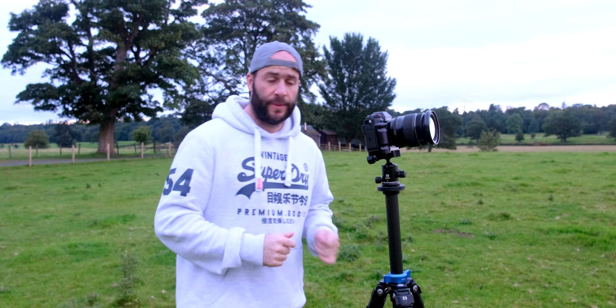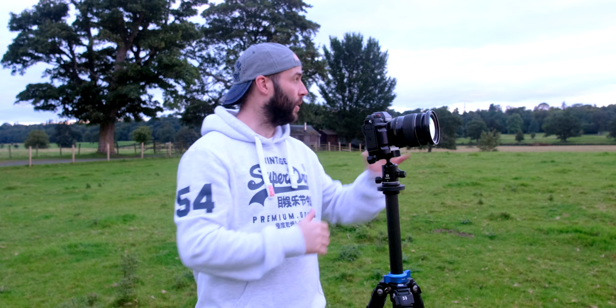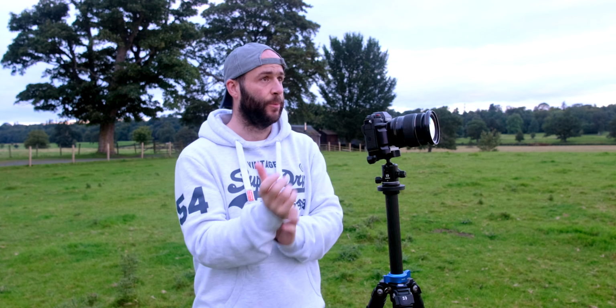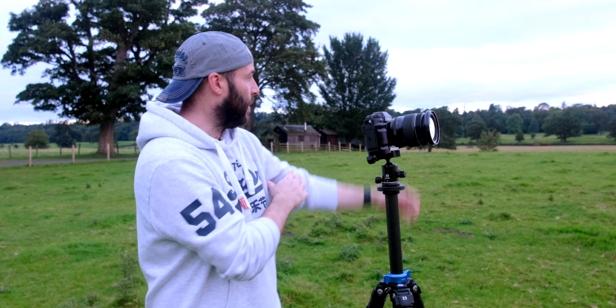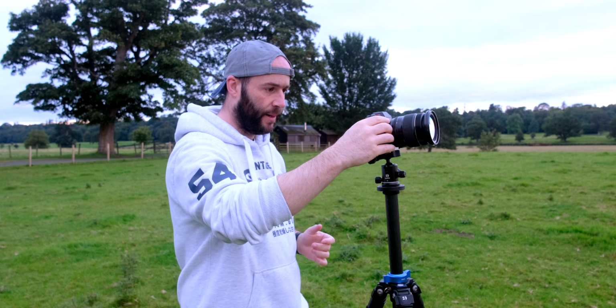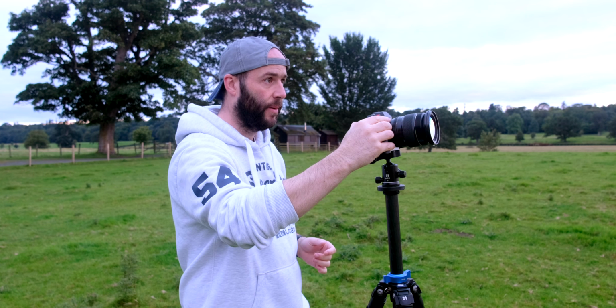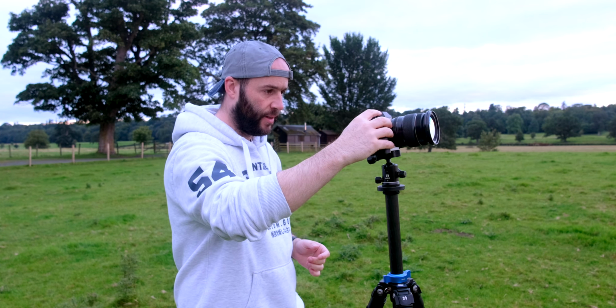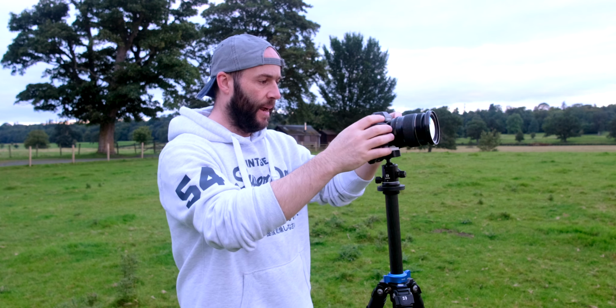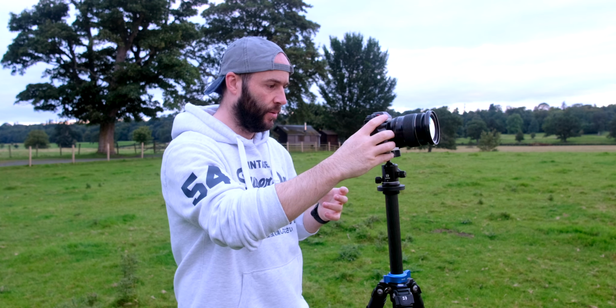So I've changed up the composition a little bit. I've come along away from the castle, which I don't know if you can see behind me here, but that's Floors Castle behind me. What I've actually done now is I've come up from the river and I've found a lone tree because there's some lovely colour happening in the sky right now. And just through that tree, with a 5-shot exposure, 5 bracketed shots with the XT3, you can actually capture all the detail again.